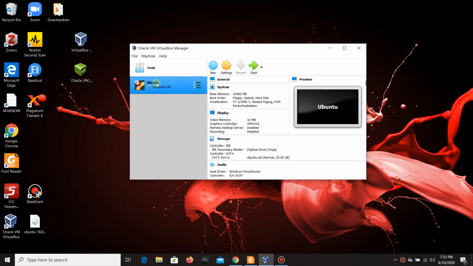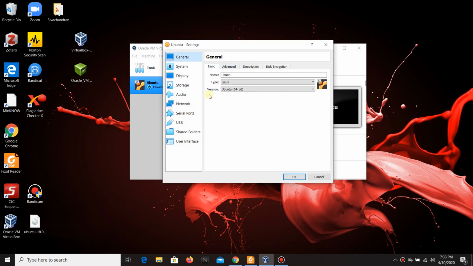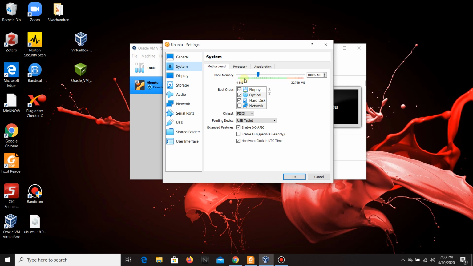Now that your Ubuntu virtual environment has been created, you will see the profile that you created here, Ubuntu. So select it. The next thing you do is go to settings. In settings, first go to system, and in system, go to processor.